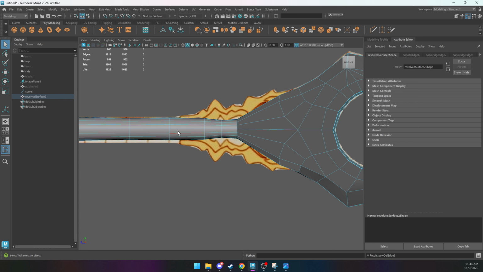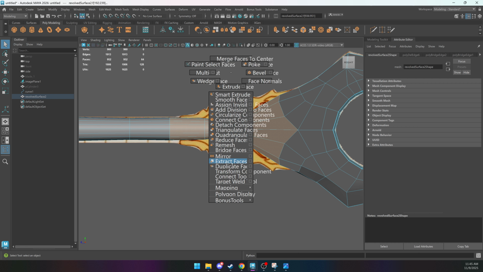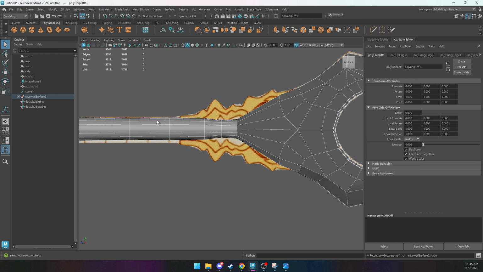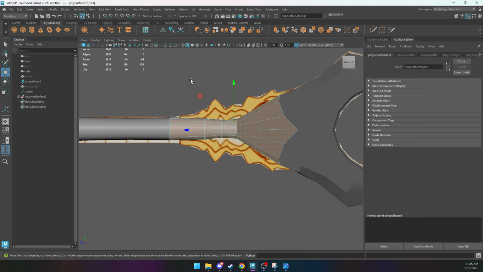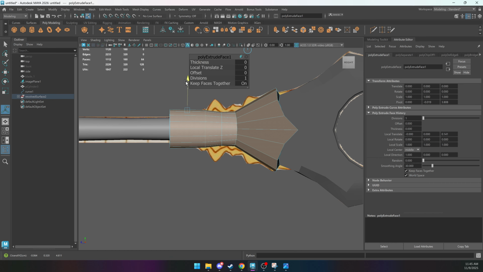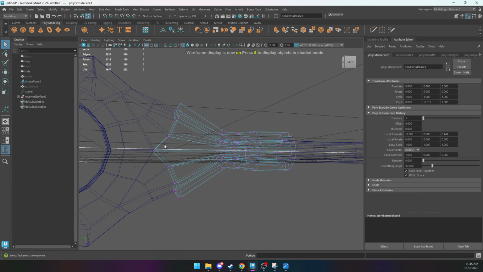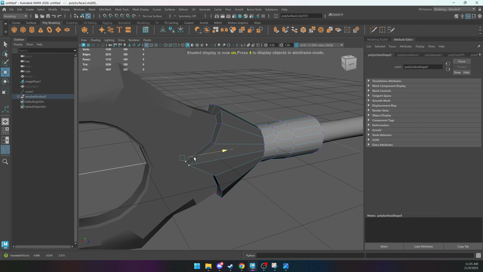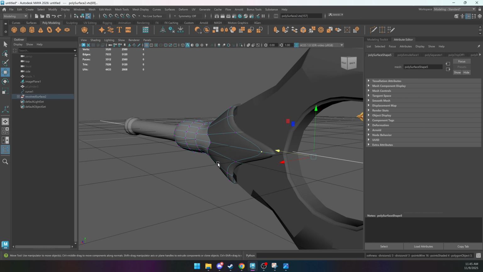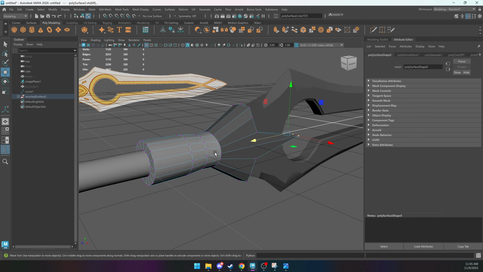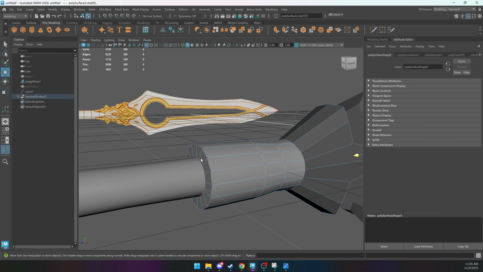Well, let's get rid of that edge. So maybe I want to have a cool piece of detail here. I'll select these faces. I will duplicate the face. And then you can extrude out and start modeling whatever kind of piece you want here. And if it varies from the concept art a bit, that's fine. So maybe it looks cooler if this even kind of intersects the circle a little bit down there. Whatever looks good. But again, you're keeping the overall shape a bit simple.